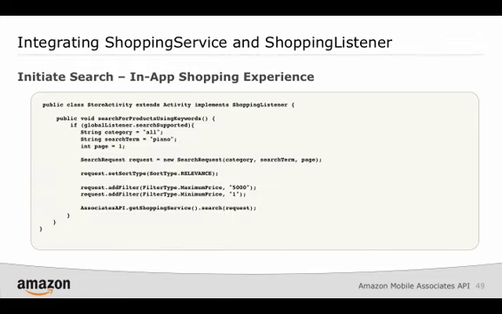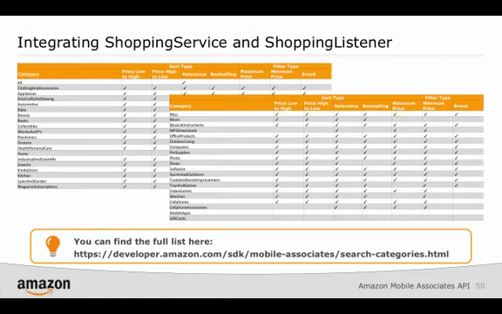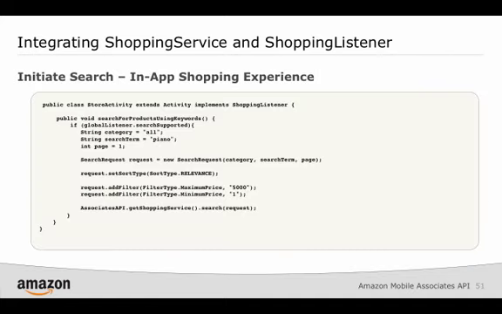In addition to searching by product ID, you can also choose to search by a particular search term and category and include a sort or filter type. We saw search categories, sort types, and filter types earlier in this presentation when we discussed direct linking to Amazon's search page using the link service. The same sort and filter restrictions by category apply here as well.